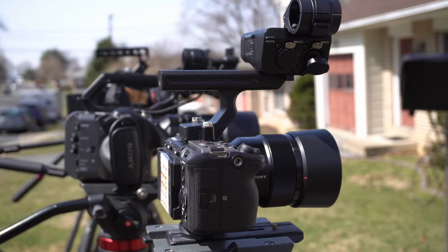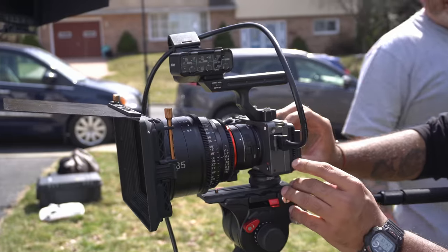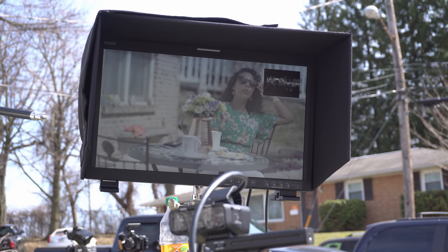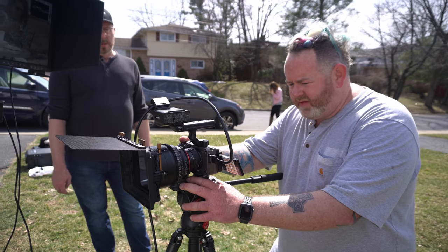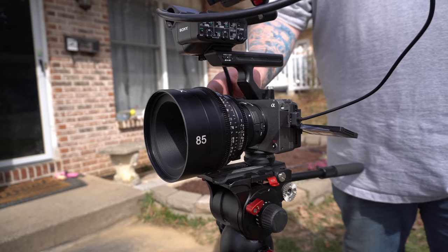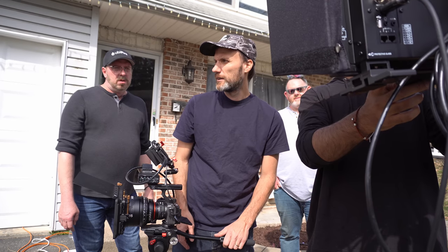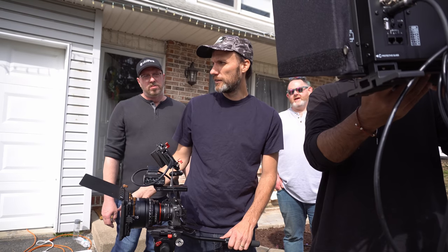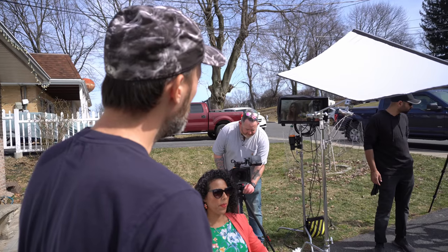Now, the FX3, while it's also an amazing full-frame camera, I don't know why Sony advertises it as a cinema camera, because basically it's the Sony A7S III, but without a fan built into it. This camera doesn't offer a variable or any type of built-in ND filter like the FX6 does. It also doesn't allow you to even switch to a shutter angle like all proper cinema cameras do. So it still feels like a hybrid stills camera that Sony just put in a new kind of body and rebranded as a cinema camera to basically sell more of the Sony A7S III cameras. Now, don't get me wrong, I've used this camera before and it can produce amazing video. I just think it maybe should have been classified more as a hybrid stills and video camera instead of a cinema camera.